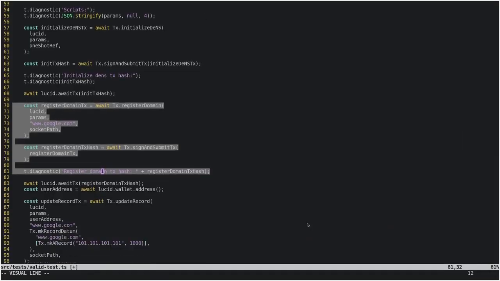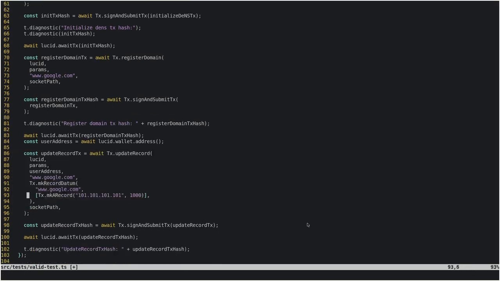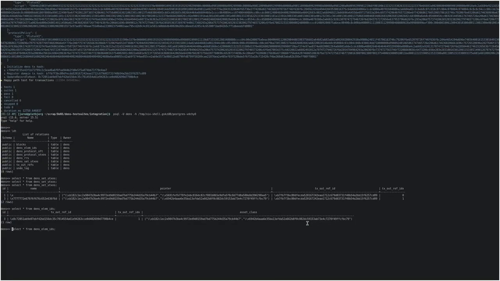Okay, so after this, they registered the domain. They want to associate www.google.com with the A record with 101.1.1.1 and 1000, right? So to this end, if I do select star from DENS underscore RRs, we can see that we have a type A record as the code, as the transaction submitted, with time to live 1000, as we said before, with the same IP address. And we note that this is DENS LMID 3, so this 3 associates with this 3 over here, and then this 3 associates with this asset class, which is the same as the asset class over here, which associates with this name, which is www.google.com.